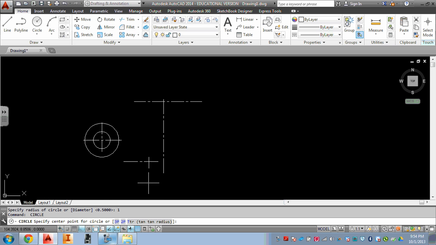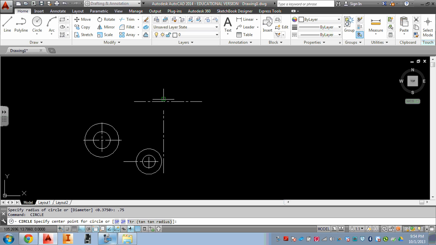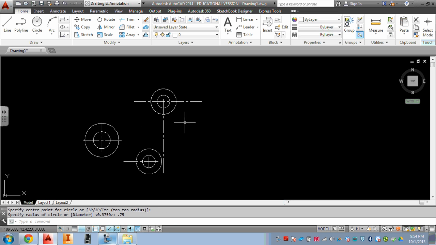Next thing I'm going to do is go there, hit D, 0.75 for the diameter. Repeat the command. I want the radius 0.75. Okay, this intersection, I'm going to hit D, 0.75. We really could have copied the previous one. So, looks good. Now we've got to get some crazy arcs in there.